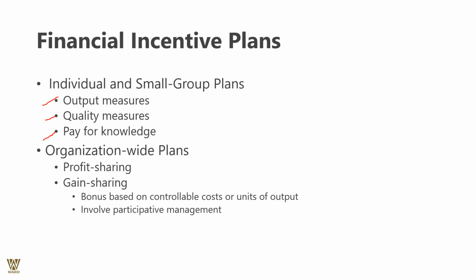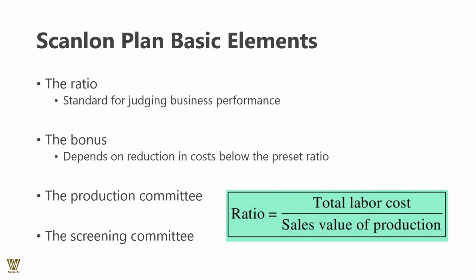So a bonus based on the controllable units or cost of the unit output, and similarly participative management, as in what you are looking into. In participative management, at the very beginning of the job, the very beginning of the project, everything is clarified clearly and distinctly, spoken about with each and every person.